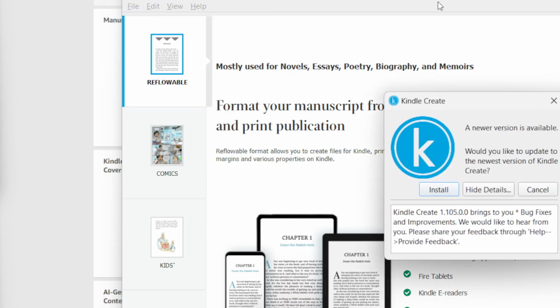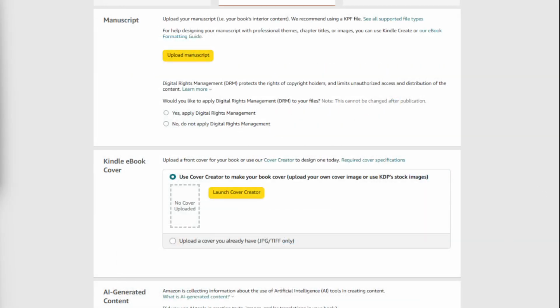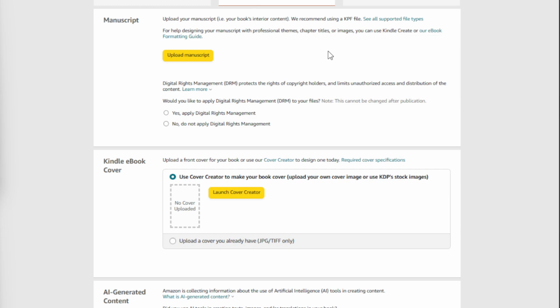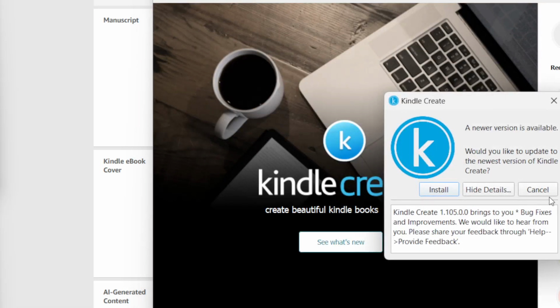Now it's time to import your Word file. You'll want to take your completed manuscript, which should be saved in a Word doc or docx format, and bring it into Kindle Create. This process is straightforward. Simply click on the option to import, locate your file, and select it. Kindle Create will start analyzing your document to convert it into a format suitable for ebooks. While it's working, you might notice it automatically detecting chapters or sections, which will be very useful as you proceed.